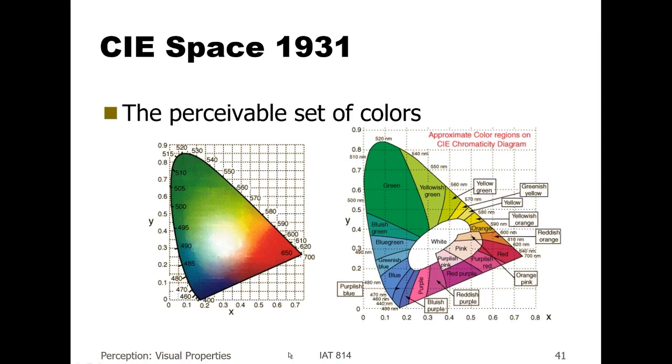Over on the left, in the bottom left, we see the blue end of the spectrum, and around the smooth periphery here, we see the progression of light wavelengths from 400-ish to 500, down over to here to 600 to 700, and those are the spectrally pure colors, the kinds of colors that you would get by shining a white light through a prism. So this is pure spectral blue at wavelength 480 right here. There's no other color, no other colored light that is present when an observer is looking at light like this. So around here are the spectrally pure colors, and in the middle are blends of various colors, various colored light to be able to be perceived by a viewer.